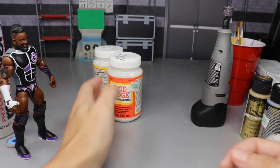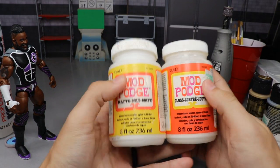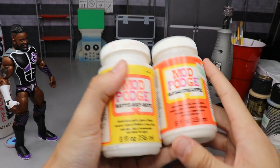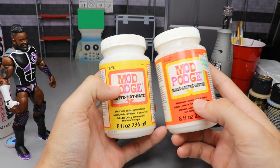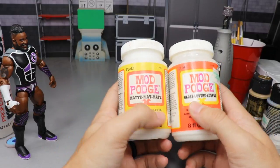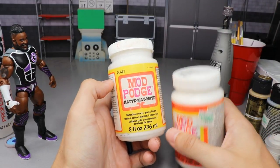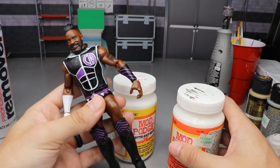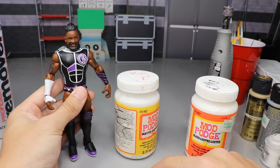And then as far as sealing is concerned, guys, this is pretty much what I use for sealer. I do have a can of spray, it's called Krylon Matte Spray. That's a good sealer as well, but this is mainly what I use. It's just Mod Podge Matte and Mod Podge Gloss, depending on what I want. If I want some details in gloss, I'll do it with this. And if I want the flat finish, like you can see here on Cedric Alexander's vest, I use the matte finish. And that is pretty much it, guys.